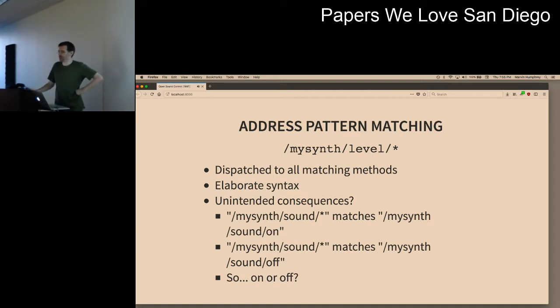Now, think if we were actually sending out something to /mysound/synth/star. That would match both on and off. So what do you mean by that? I mean, effectively, we just haven't designed this little MySynth so that it could actually take a pattern match. And I think that many practical devices are similarly just not going to be. It's not like you get pattern matching for free on your little API. You're just going to wind up with something which is completely unusable in the pattern match. But anyway, they care about that a lot because it sure takes up a lot of space and mind space in the spec.